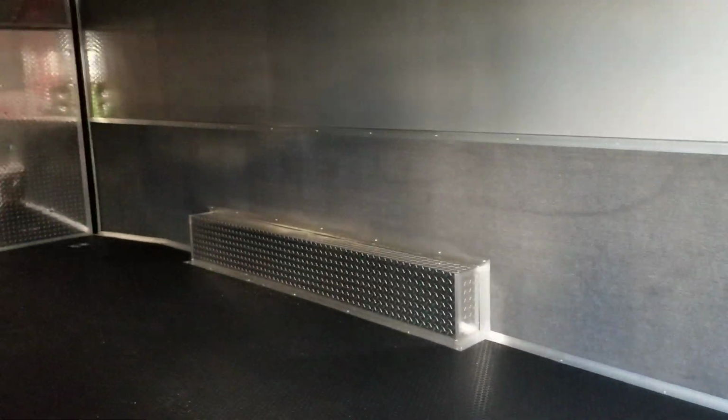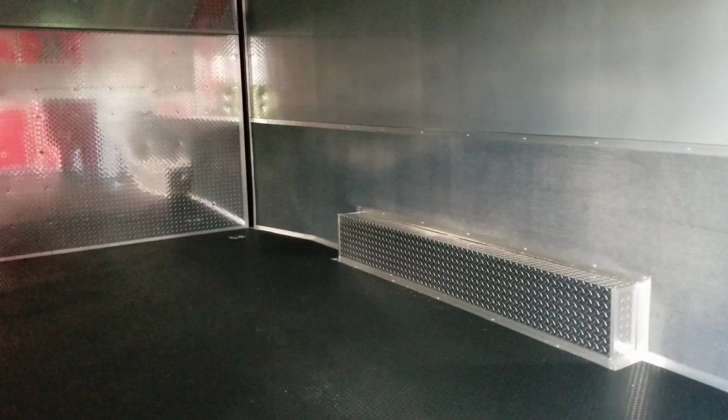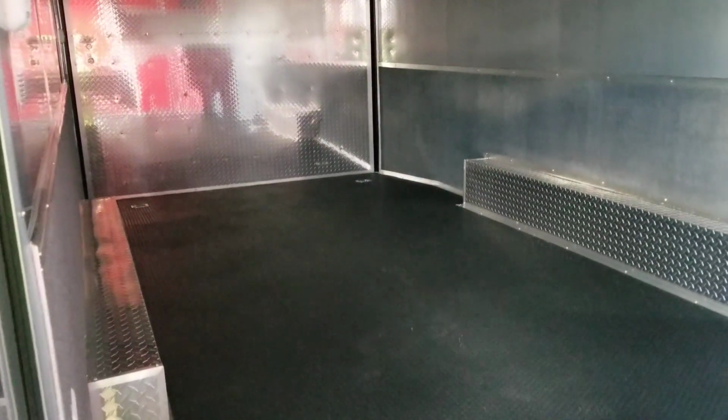Interior completely finished out. We have the carpet on the walls, 36 inches. Aluminum tread plate covering the fender boxes. Has a rubber coin floor. I like that over the rubber tread plate floor. It's a little bit easier to clean the rubber coin floor. You get 4 D-ring standard in the trailer.